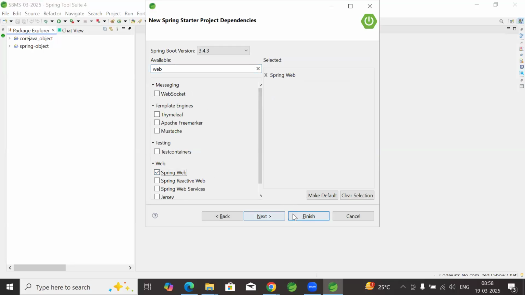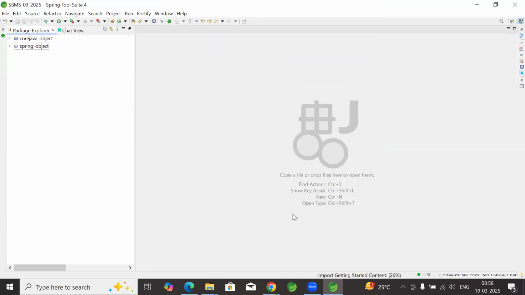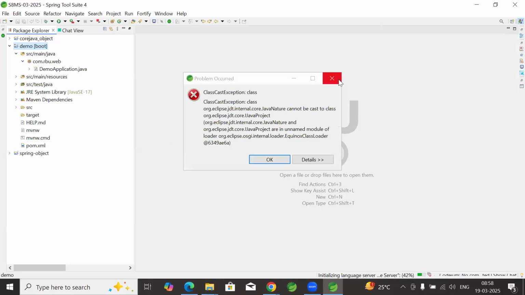This is the Spring Boot approach. Okay, application name is demo. Okay, fine. So one demo application is generated for you.